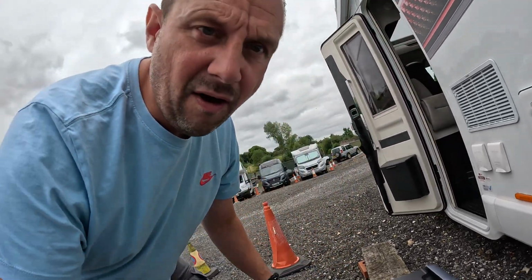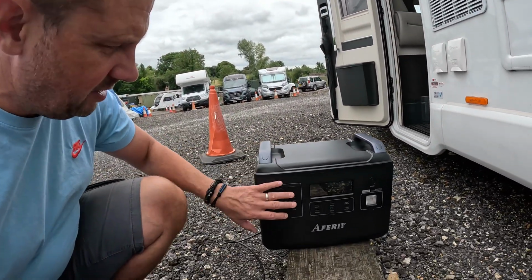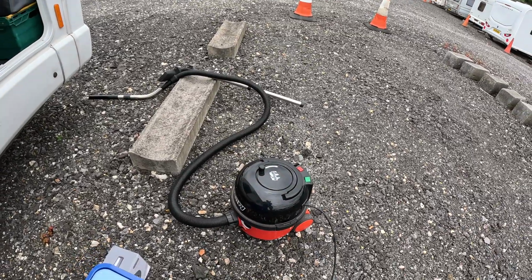Okay, so starting on the boot, a couple of things I do bring with me. I always bring my trusted power bank, and the power bank that I've got is the Freary, I think that's how you say it. It's a nice big 2000 watt hour, and the battery lasts for quite a while. Along with that comes the trusted Henry Hoover. I find that's the best Hoover to get in and around the motorhome, with the long extension on it.